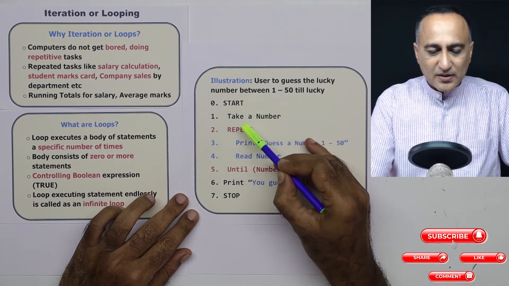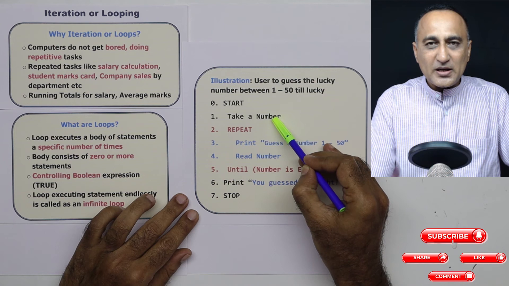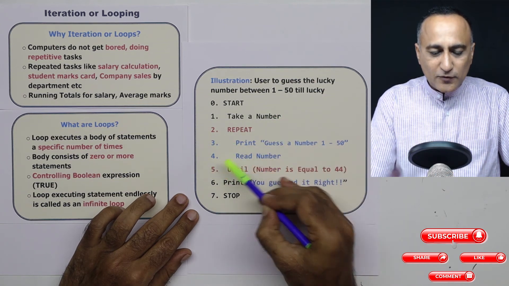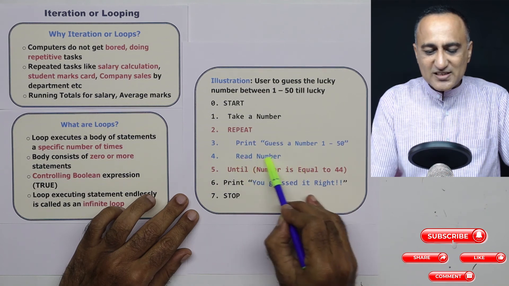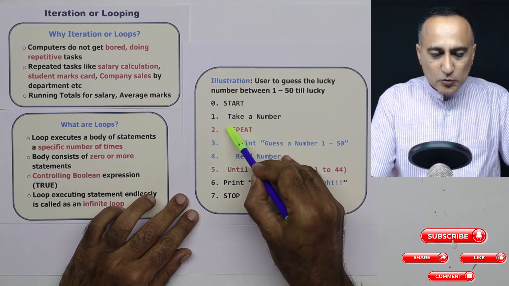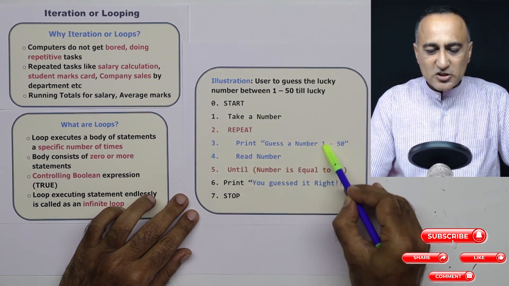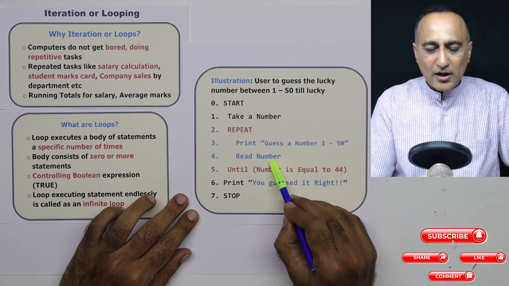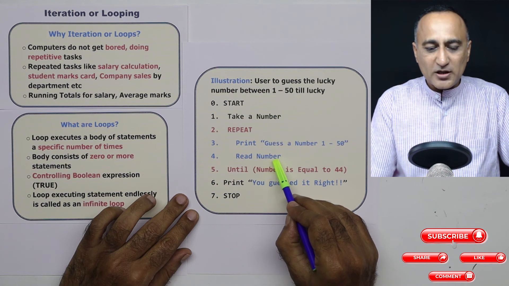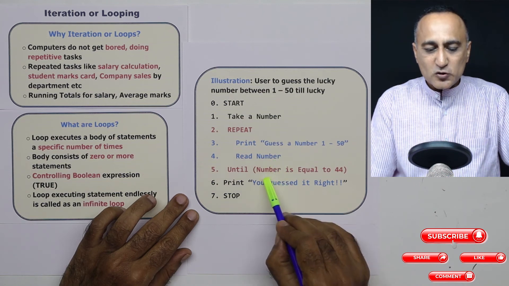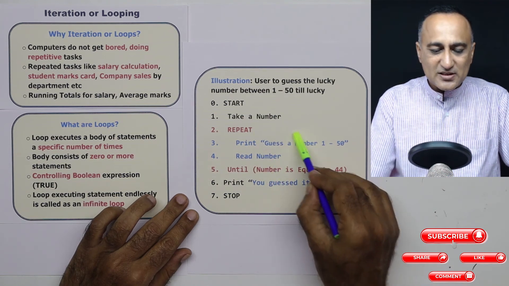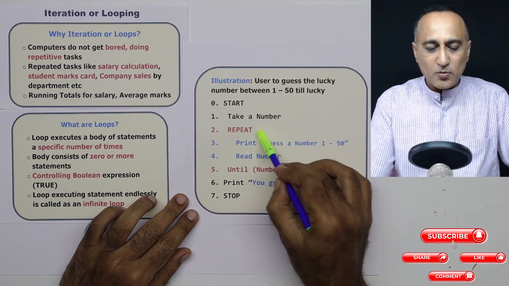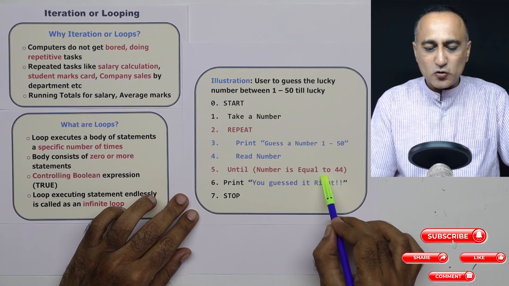I'm doing a start, I take a variable and give it the name number, then between two to five, this is one instruction, this is the second instruction. Between two to five, this instruction is going to be executed again and again, as long as the value of the number entered by user is not equal to 44. As long as this condition is false, this is going to execute. In most of the loops, we are going to execute blocks as long as the condition is true.